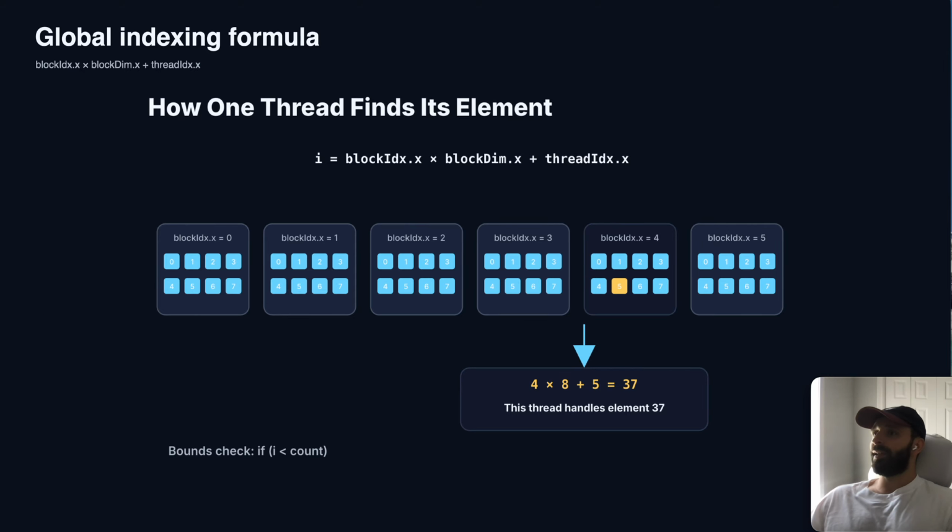In this picture, you can see the highlighted thread is thread 5 inside block 4, and every block contains 8 threads in this case. Okay, I'm talking about the highlighted yellow one right now. So 4 complete blocks come before this one. So 4 times 8 is 32. And then you move 5 positions into the current block. That gives index 37. You see how i would be 37 in this case. So once a thread has that number, it can be used as an element index in a linear array to map to the initial data that you provide to the kernel.